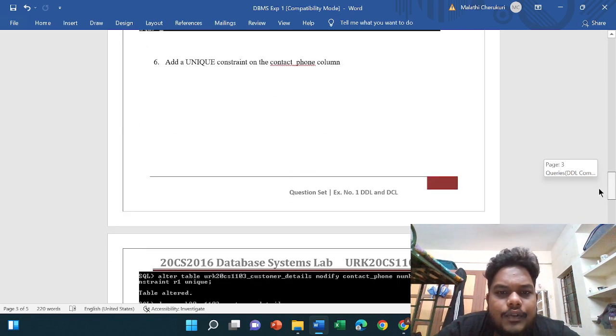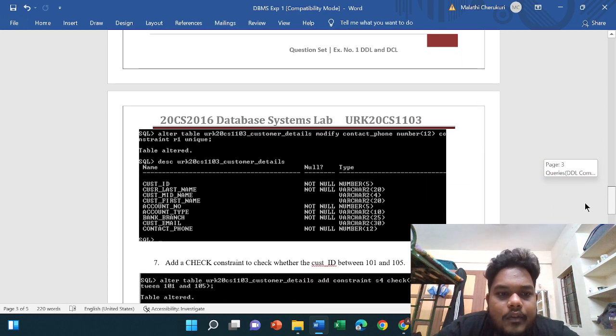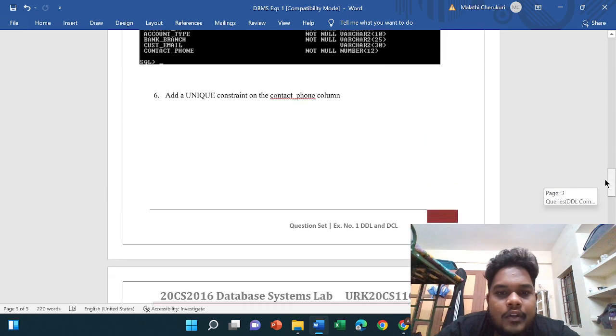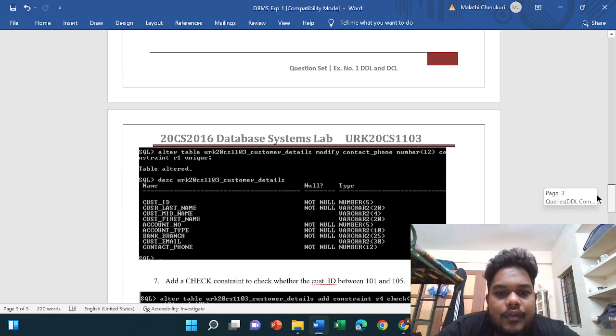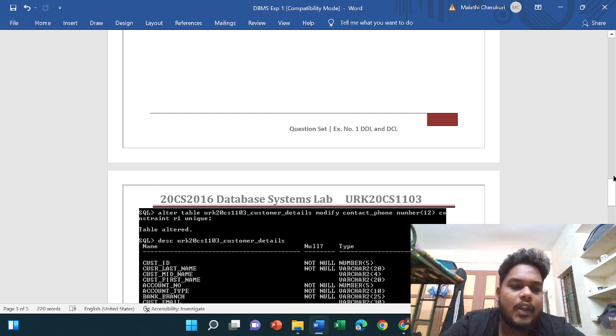Add a unique constraint on contact phone. Here, as we added contact phone, the question says that we need to add a unique constraint for the contact phone details. So we'll add the unique constraint as well.